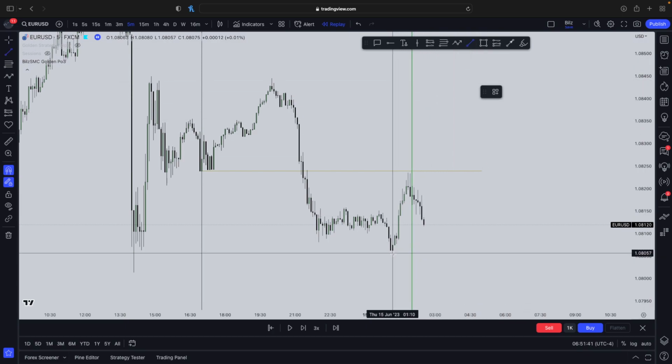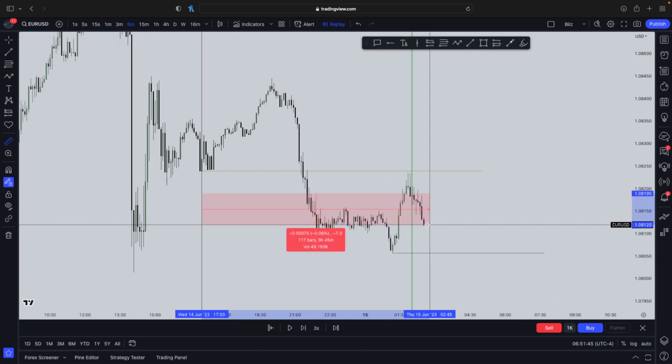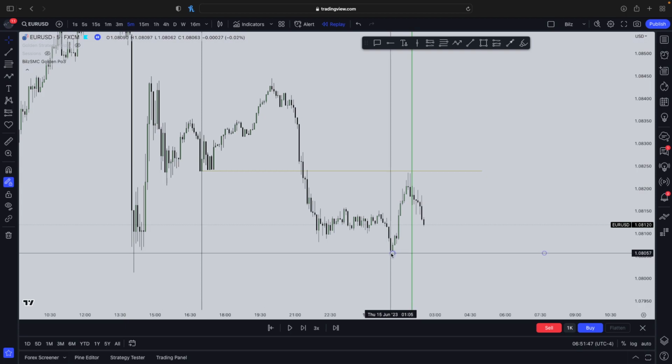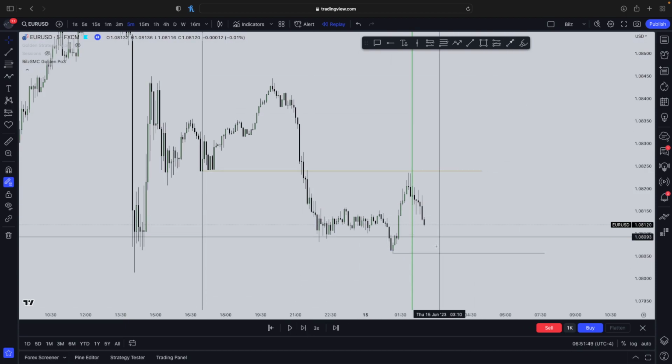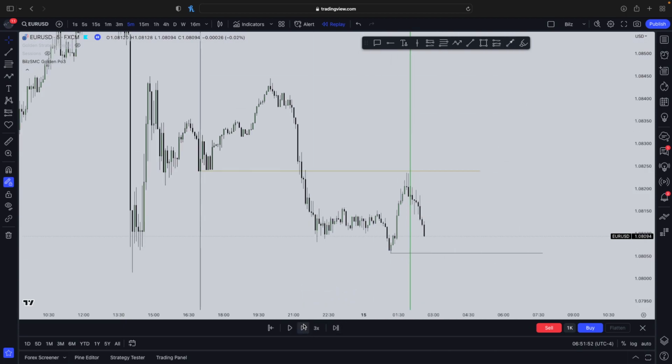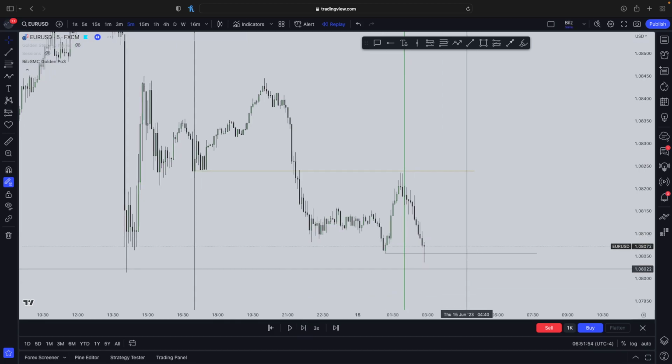So there's a Judas swing sell side liquidity right here. As you can see, this is the lowest point from right here, the daily opening price all the way to the green line. This is the lowest point, so you can wait for that to be taken out, or we can wait for a new liquidity to be taken out right there, okay? So let's wait for that to be taken out. There you go, liquidity got taken out right here.